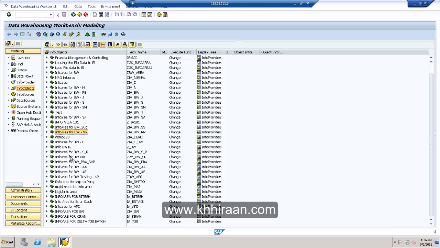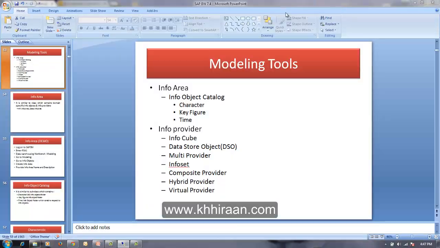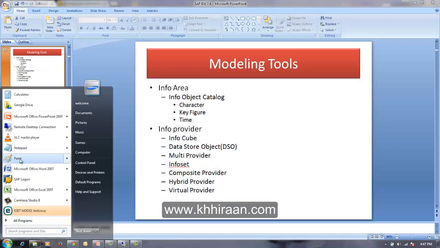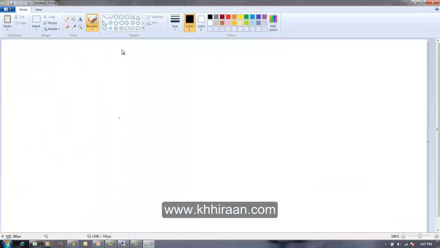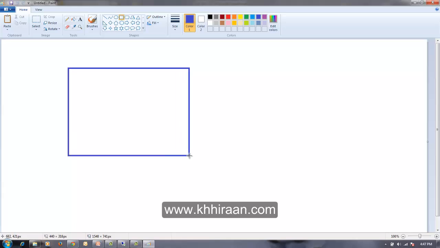Is it clear what InfoArea is? If you want to start your modeling in BW, the first object you have to create is InfoArea. Let me explain exactly what InfoArea is. It is a folder-like object. So this is called InfoArea.